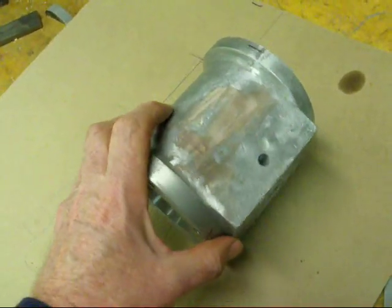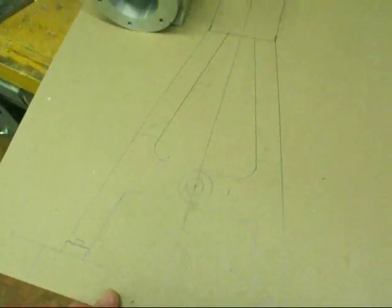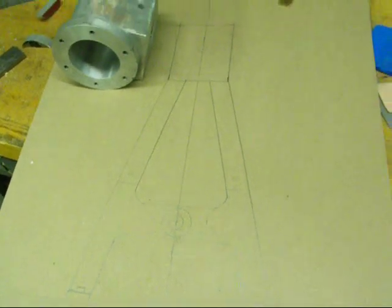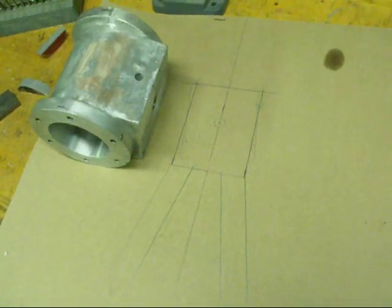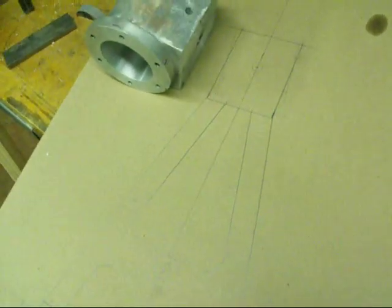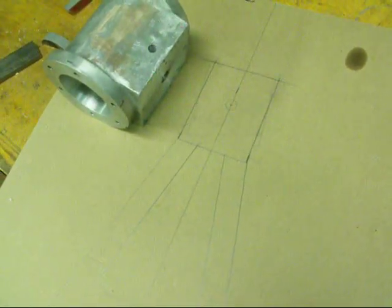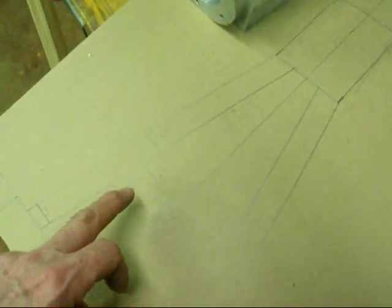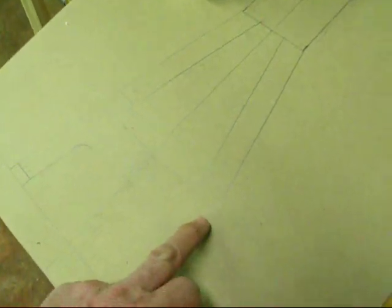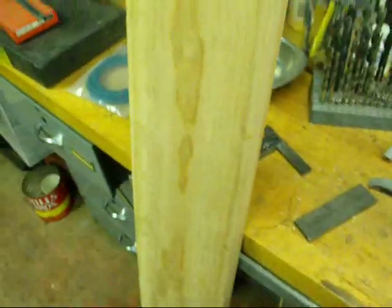Now I'm going to set this aside for a while and turn my interest to the pedestal. I've drawn that out — I don't know if this is going to show up on cardboard, but that's what it's going to look like. I'm not real happy with the design, but that's kind of the way I do it: I build everything up on paper or cardboard, a couple different versions until I get kind of what I want. This is going to have to be done in two pieces because the flask isn't long enough, and this is all just going to be built out of pine.